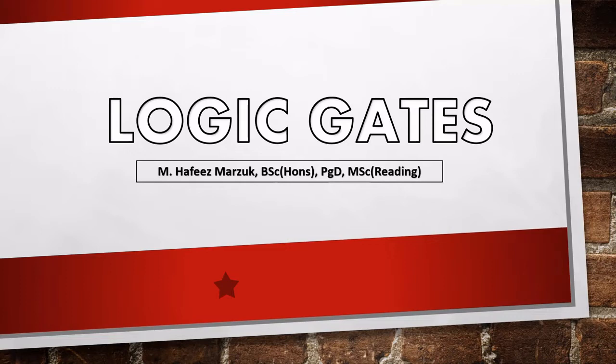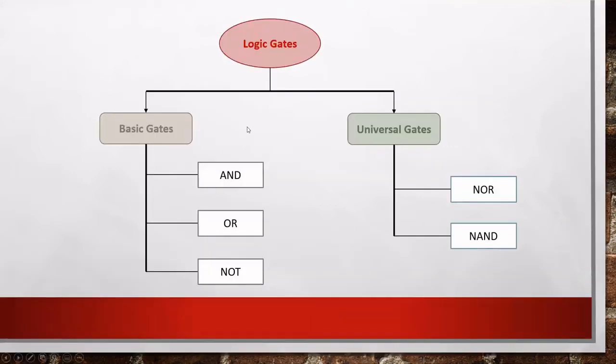These logic gates are just for design purposes, but physically, we use transistors, diodes, and resistors to implement them in physical devices. There are a set of categories in these logic gates. Mainly, we can divide them into basic gates and universal gates, but there are some others as well. In this video, I am going to discuss basic gates.